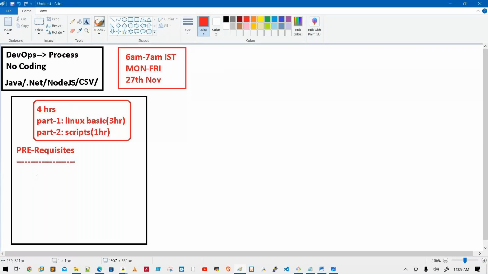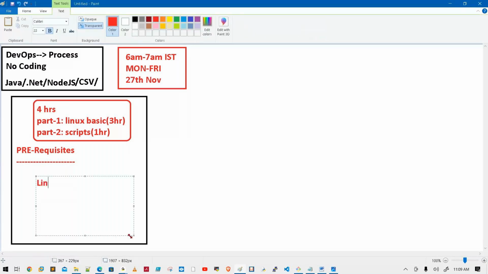When we are good at Linux basics, shell script, and in AWS two services, VPC and EC2, to create cloud machines, these three things are required. I can say nothing is a prerequisite to entering this training, but you have to learn these three from my end.